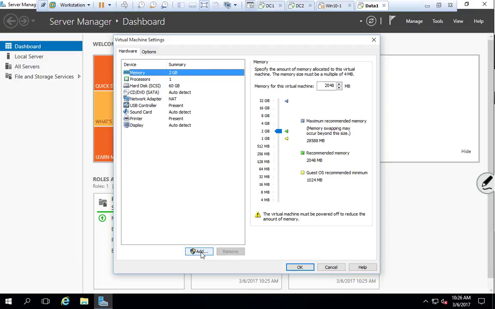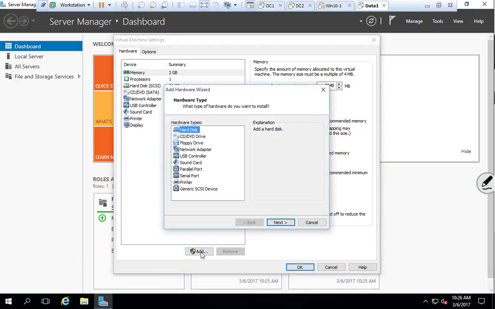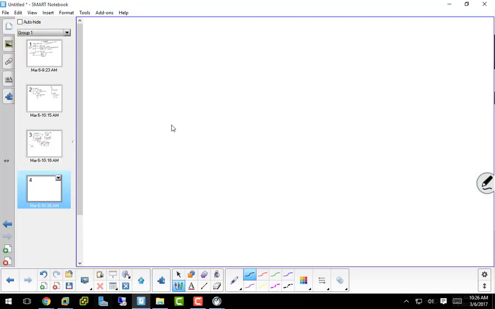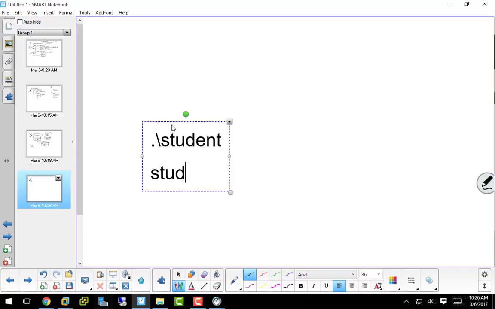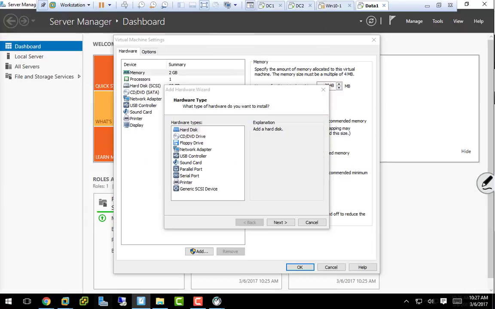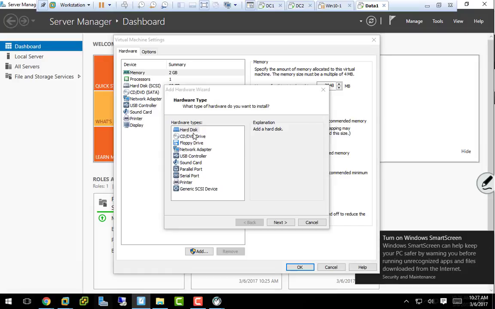Now, it's going to prompt you for administrative access. I'm not sure why managing my virtual machine requires administrative access, but it does. When you get prompted, you're going to have to use the local administrator credentials, which is /student with a password of student. I didn't have to do it because I'm an administrator, but the rest of you probably will. That should allow you to get into this screen.